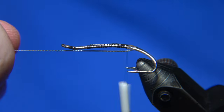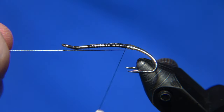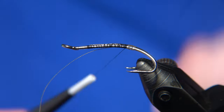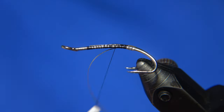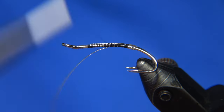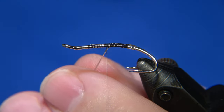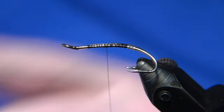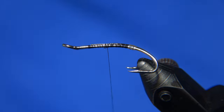We take between 5 and 6 wraps of the tinsel here to create the tack, and then we are going to take the tinsel in between the double hook and bring it forward and catch it with our thread like we are doing, and you could secure it about to the middle of the hook shank.